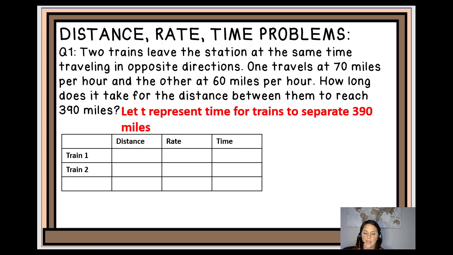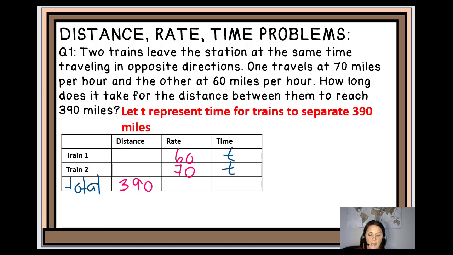So up at the top, you'll notice we have distance, rate, and time. For the rate for train 1, we know it's traveling at 60 miles per hour, so under rate, I'm going to write 60. The second train travels at a rate of 70 miles per hour, so I'm going to write 70 in the column underneath rate beside the next train. We know the total distance between them is 390 miles, so I'm going to add that in the column under distance. And the time is what we're not sure about, so I'm going to put a t under the time column for both of them.